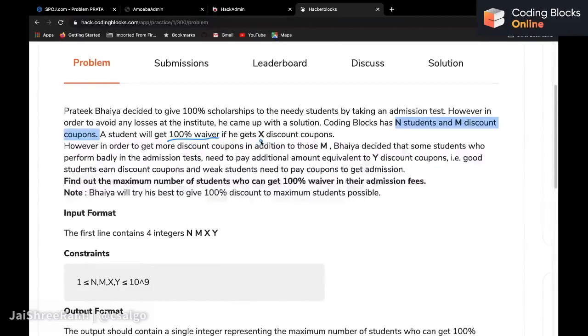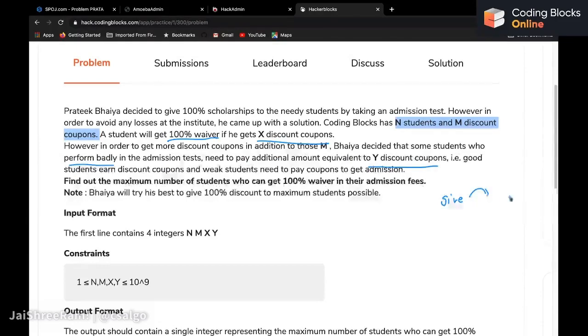And to get 100% scholarship, x discount coupons are needed for one student, okay. So in order to get more discount coupons, it is decided to take y discount coupons from students who performed badly in the test, okay. So we can give coupons to the students.